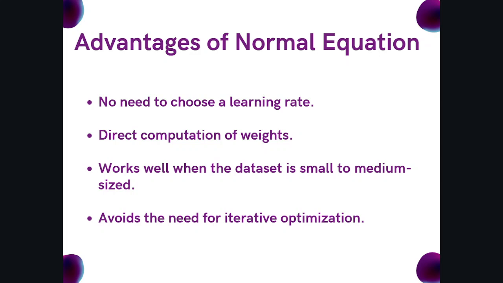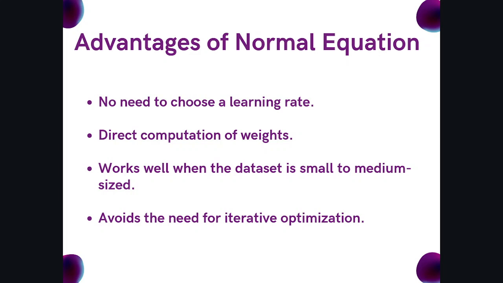Now this needs a comparison between the gradient descent optimized model and the normal equation optimized model. I will discuss this point in the gradient descent video also, but for the sake of time you can just remember that it works well with a small dataset, because if we have a big dataset, then the differentiation of the cost function will be very computationally hard for us, and that is why it works well on a small dataset. Okay.